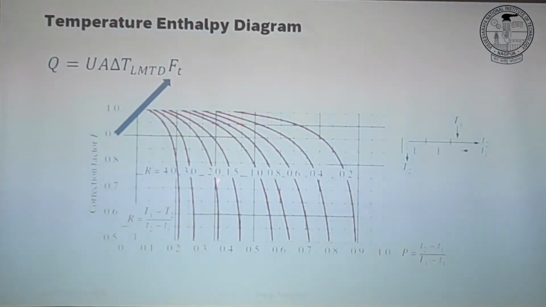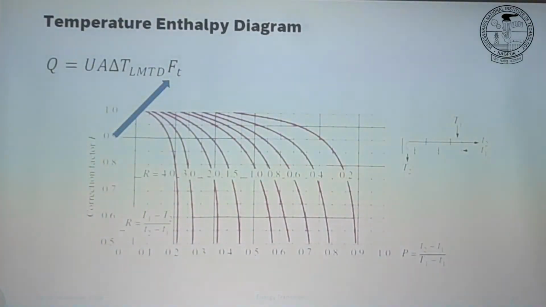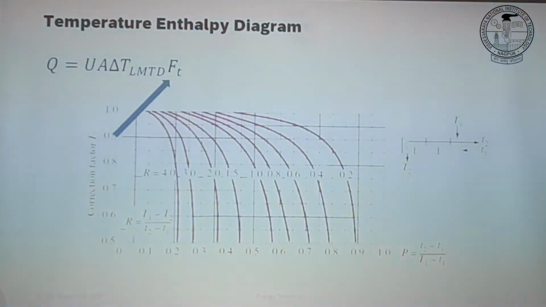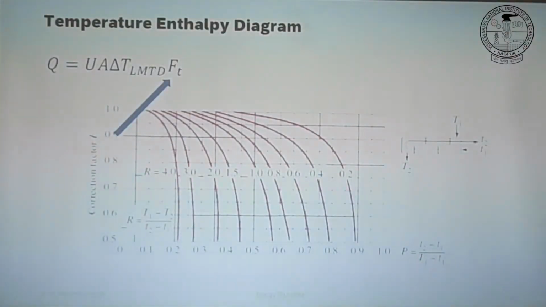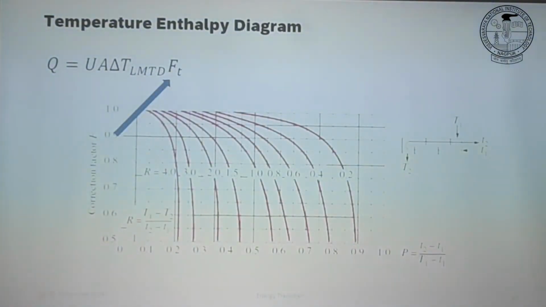What I wanted to show with this is that there is a correction factor, and you don't have to sit and calculate it based on half of my exchanger being counter current and half being co-current. There are plots available. You simply look at what design you have, 2 pass, 4 pass, 2 shell pass, and pick the plot. We need to calculate the P value and R value, and extend the lines in the graph to get the correction factor. So these plots are available, and you don't have to do the calculations.